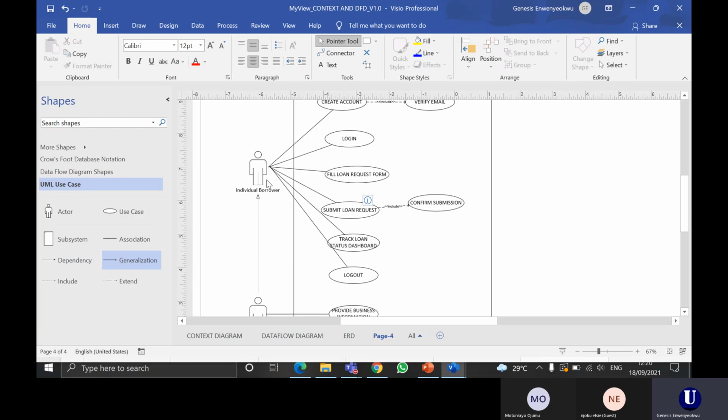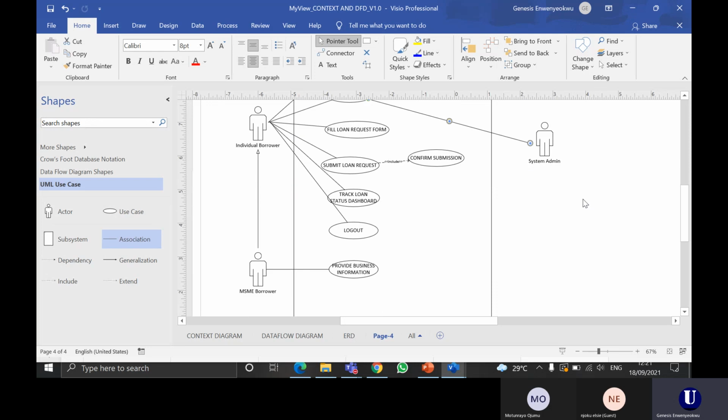Now, I can even bring in another actor, because for this solution, there are different types of actors. I can bring in another actor, and the actor is system admin, system administrator. That is another actor, right? So my system admin, what are the things that my system admin will be doing? System admin will be logging in, right? System admin doesn't create an account for himself, right? He logs in.